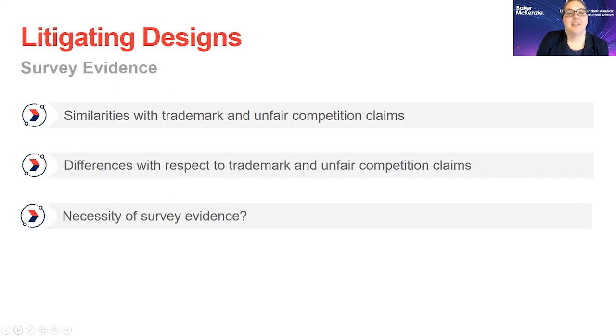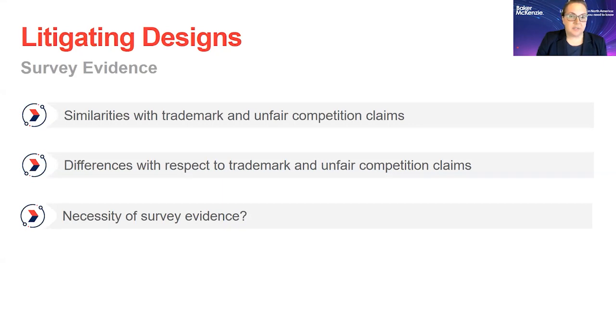Okay, so survey evidence. Design patent litigation concepts are similar to the concepts found in trademark or unfair competition litigation. And so expert reports and market surveys often serve similar purposes in design patent litigation as they do in those other contexts. But they are not as widely respected or as necessary as a form of evidence in the design patent litigation context in the United States. And that has to do with the fact that there's actually a different quantum of proof applying in the design patent infringement context that basically renders these things helpful in some contexts, but not always necessary.